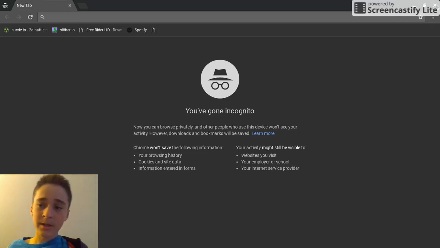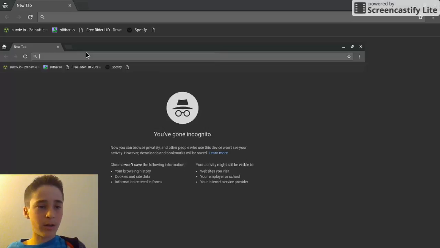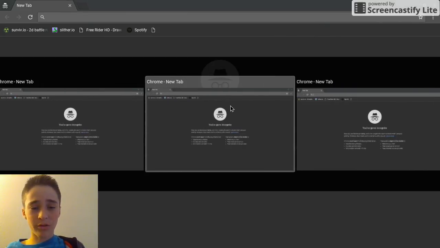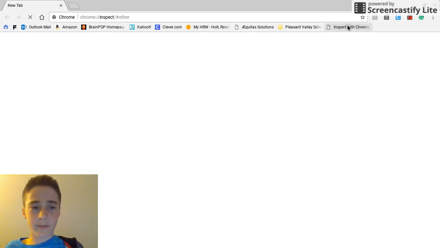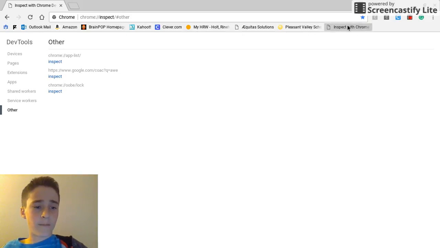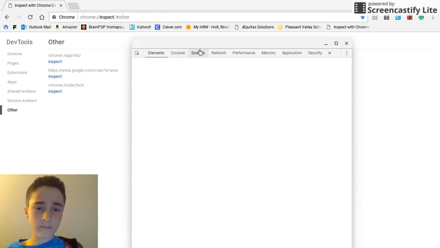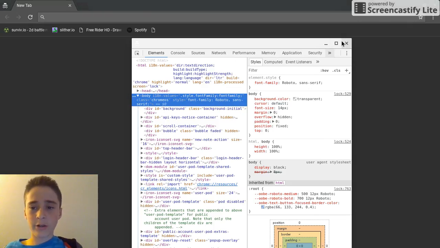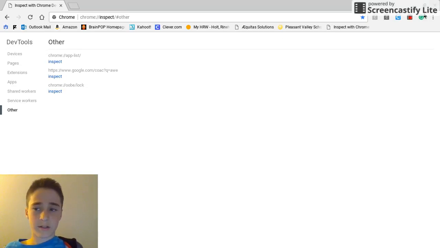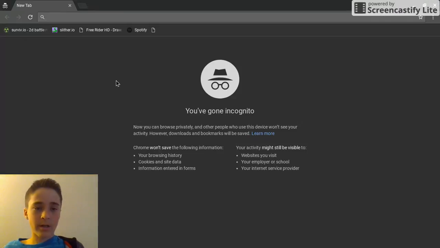But another thing is that if you have that website open, it takes a while for it to pop up. So if I go over here and I go to the inspect with Chrome, like that, this thing right here might not even be there. You might have to wait 5-10 minutes, and sometimes if it's really glitchy, you might need to wait maybe 45 minutes, but it will eventually pop up right here. So you just click on this, right click at the very top of the website right here, and open browser window. There you go. And you have Incognito. You can do whatever you want. It's pretty cool, actually.